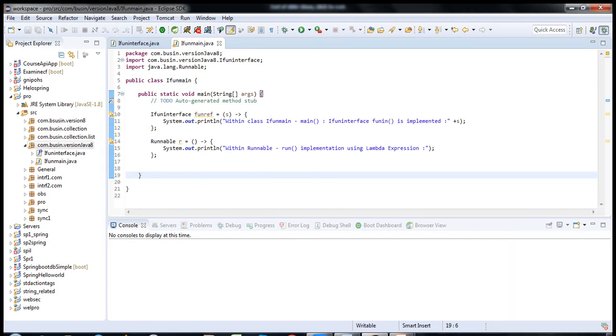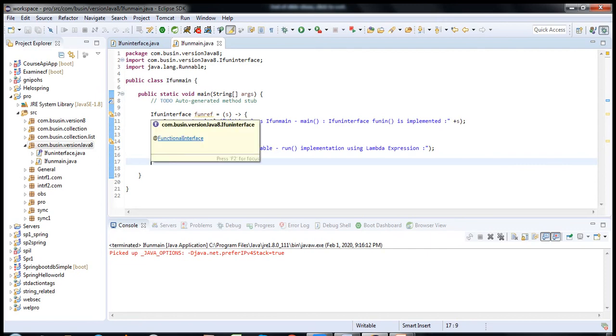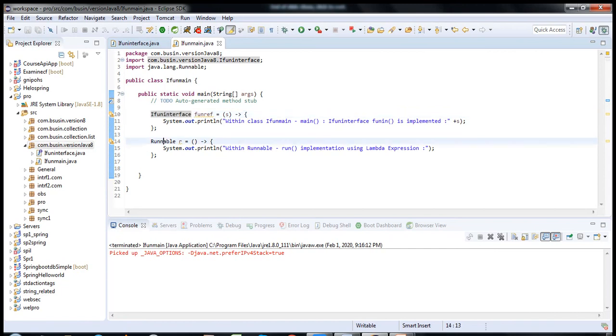Just IFunInterface, it has the reference variable. Key in the reference variable of the functional interface, and then dot. You can see the abstract method of the functional interface, which is here funIn, which takes the s as the parameter.